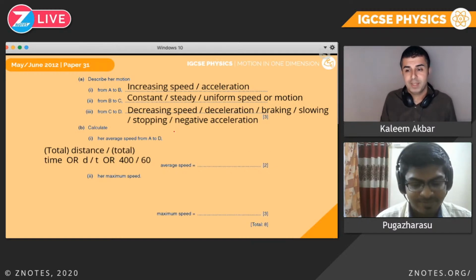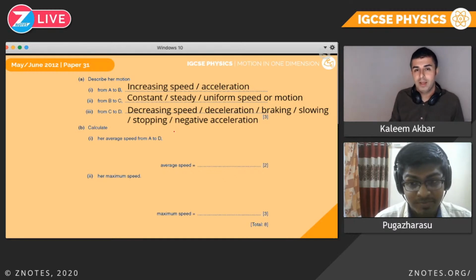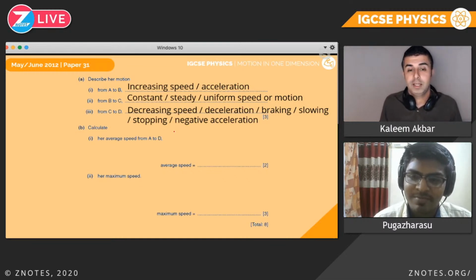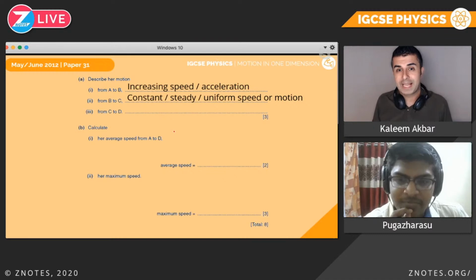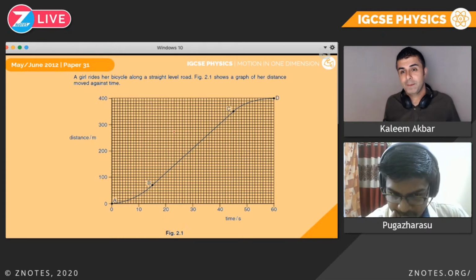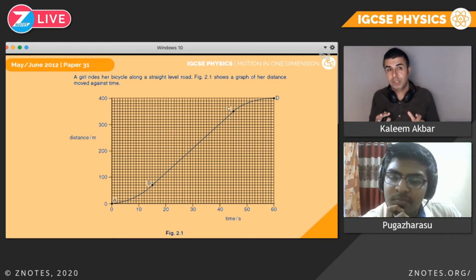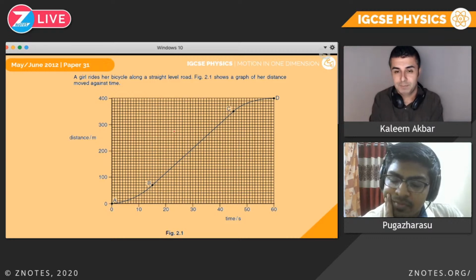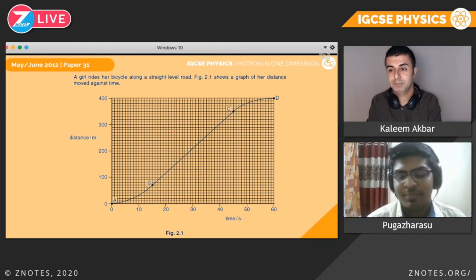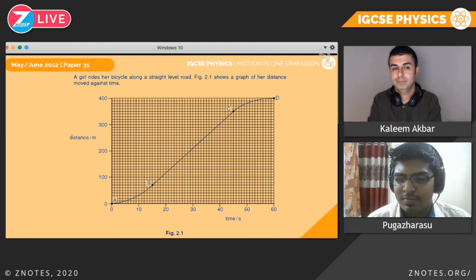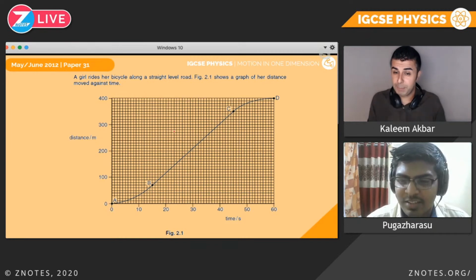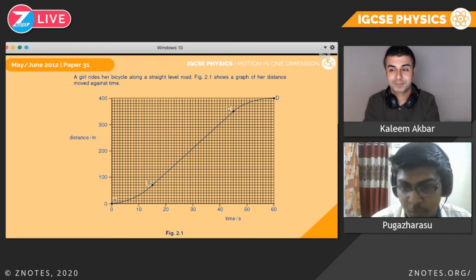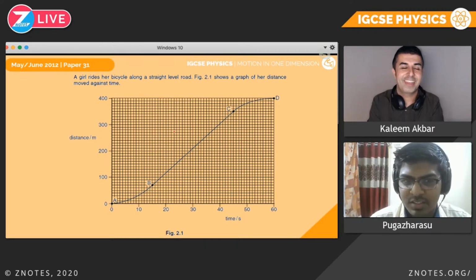Now, here's a question where, Pugs, I do really want you involved because I think you might help with this. The last question's asking, what's her maximum speed? Have a look at the graph, Pugs. A lot of students would find this a struggle. Can you give me letters, if you like, where the maximum speed is? I'm going to guess B. Just at B? From A to B, that's where the slope is greatest, from what I can see. Am I guessing right?